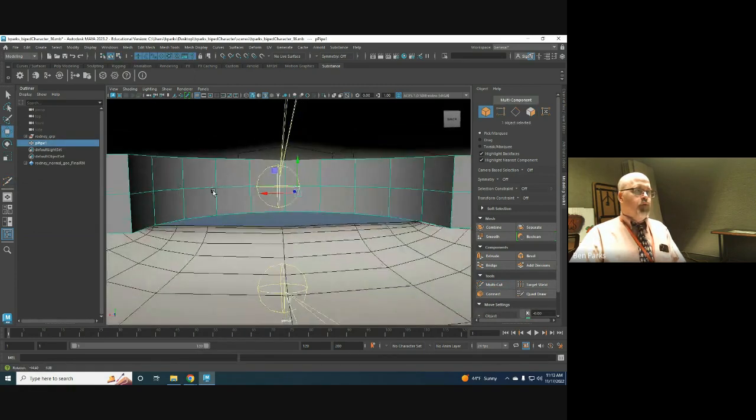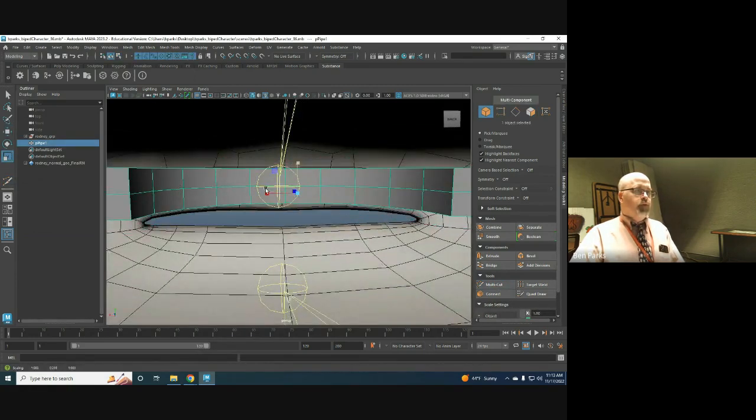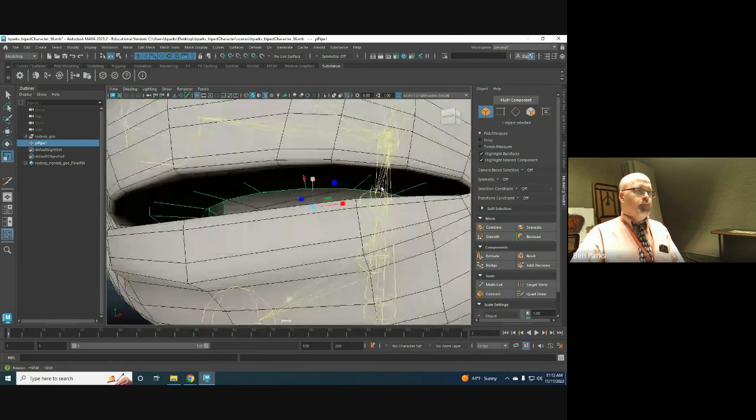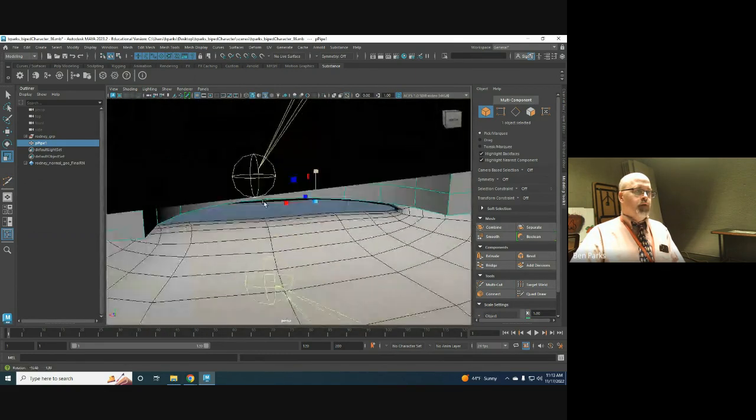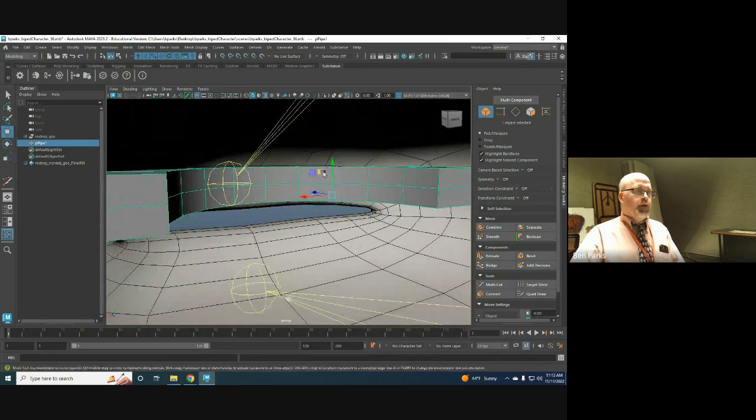But, you know, if you want to create individual teeth, you're not getting graded on modeling for this.